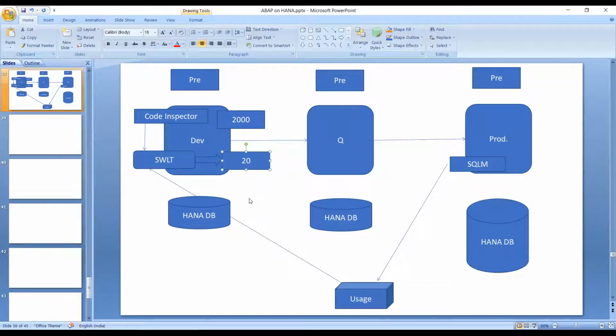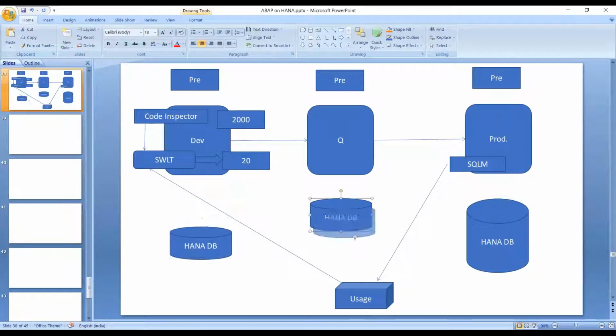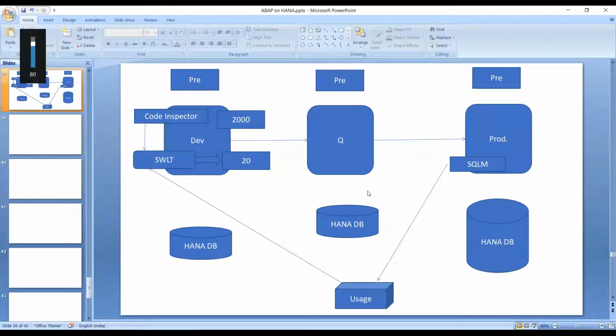Yeah, no, actually, just, it's just 2 minutes. So where does the database come into the picture? Database has no picture here. It's all done in the application layer. Okay, fine. But one of my clients is planning to migrate from ECC to HANA. So they are looking for custom code adaptation. That's why I got a doubt about how we are going to do this. So we planned to run this SQLM in the production of the old ECC system and upload it in the new HANA system.